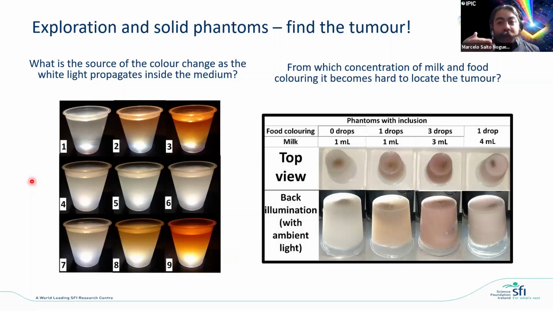Could I actually predict how colors will be distributed once the light propagates within the phantoms I have made? Could I mix them in a way that I have a similar amount of light intensity reflected from the medium, from the phantom surface, and my hand, for example, or any other tissues we find in our body? How exactly could I predict the behavior of light propagation in these phantoms?